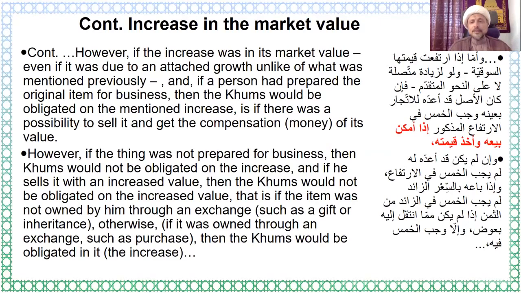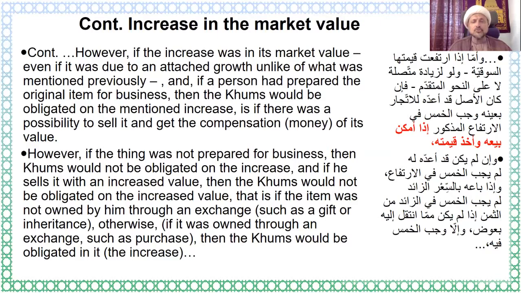Now we take the example of the increase. وَأَمَّا إِذَا ارْتَفَعَتْ قِيمَتُهَا السُّوقِيَّةِ. And if the value increased, value of it. How? Now this scenario, he has prepared it for the business. This is the third scenario. Okay, third scenario. First scenario, mirath, inheritance, dowry, something you did not pay for. Next scenario, you paid for it, but it was personal. Third scenario, the increase is there in value, but you had dedicated your garden for the business.